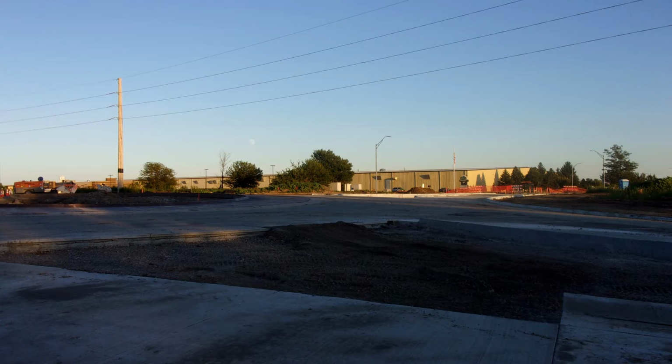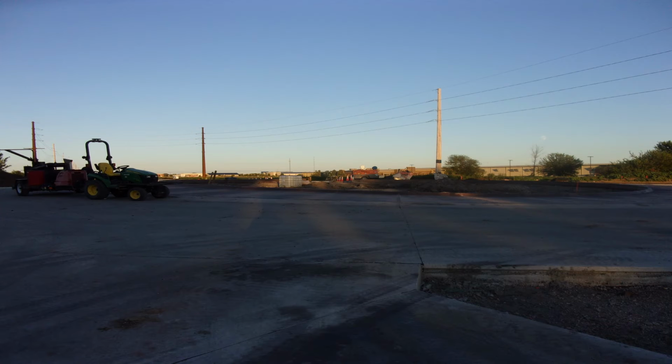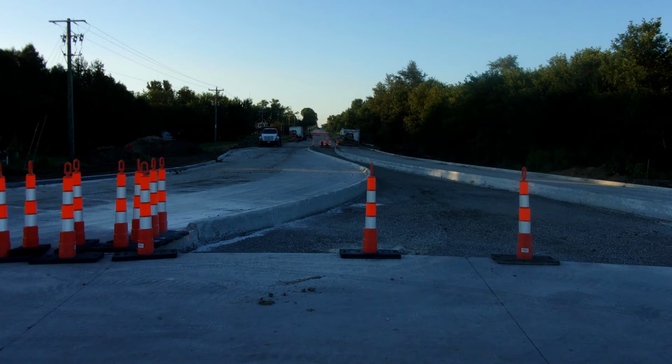Coming down here to the roundabout, looks like they've done more work down here. Let's check all this out. That cement layer's been busy. They put another ring on the roundabout. Wow. I'd say it's been busy. They moved that thing around quite quick. You wouldn't think it moved that fast, but they put another section in down here on Center Point Road. Look at there.